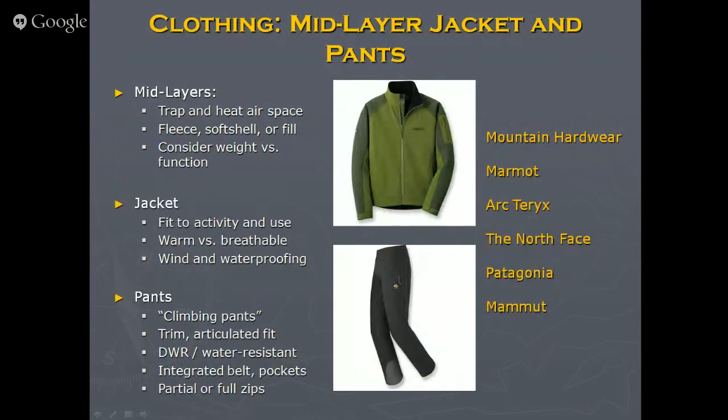For the mid layer: it can be fleece, soft shell, or down — get something fairly thin since it's going in between items. It's nice if the jacket is somewhat water resistant. For pants: nylon hiking pants are a good choice, soft shells also work well with lots of stretch and warmth. For your outer layer, standard rain pants or wind pants should do it. A pair of shorts would also be appropriate for the lower portions — but don't stop there. I've seen people show up at Trail Camp in November in shorts while we had our puffies on and down bags out.